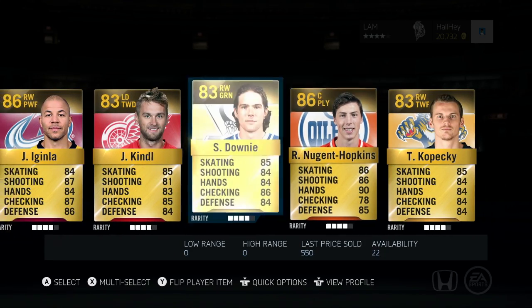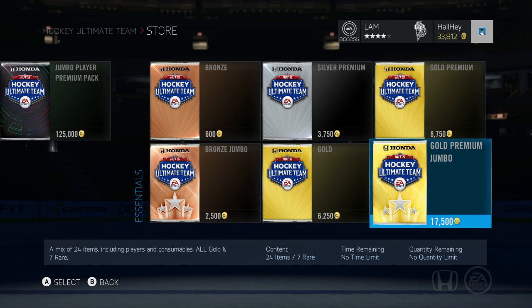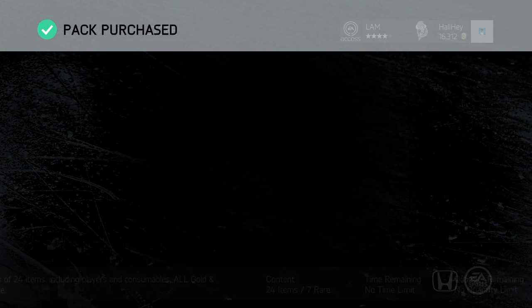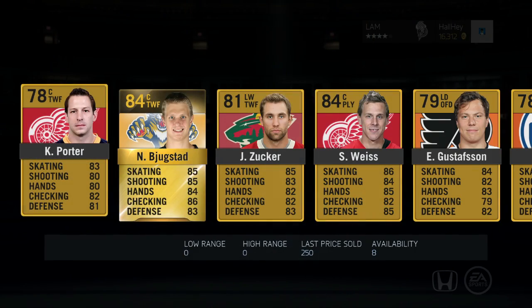I'm going to organize these items, I'll be right back. Alright, that was a pretty sweet pack — we did pull Alex Petrangelo. I'm going to do a couple of 17,500 packs here and see what we get. They usually work out sometimes, but you never know. We got a lot of free agents last time — three or four — which is a little weird. Let's open this up.